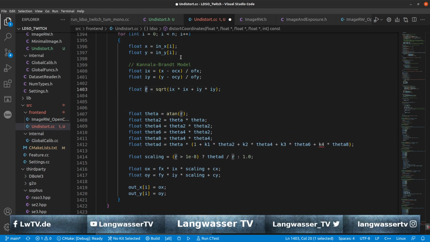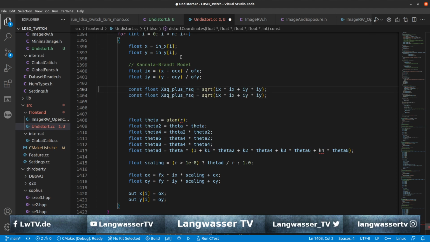But before that, we have, first of all, a const float, which is called x sq plus y sq, which is equal to what is written here in this parentheses, in the square root function.